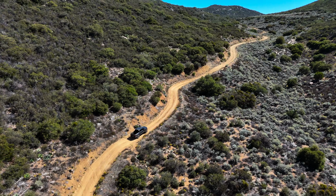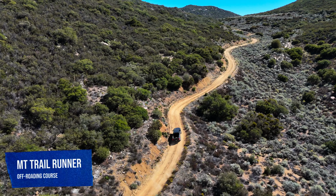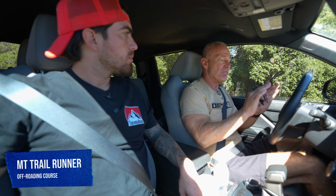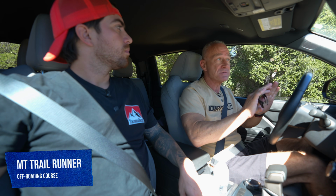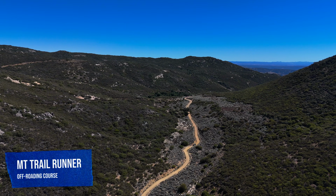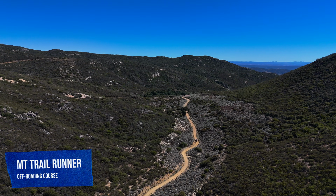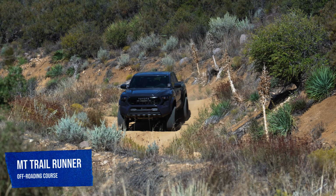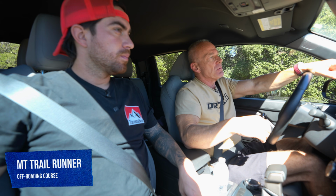All right, cool. Mark, final test. Trail runner, what are we doing? So, mentioned early on, we've got the two specs, right? We've got the trail runner kit and the pre-runner kit. On the street, the course is the same that we use to develop them. The targets are different, the DNA is different. But when it comes to off-road, we have very different trails, very different spaces and areas that we throw the vehicles at. So the image for the trail runner is that guy that's going to go camping on the weekends, maybe go to a fishing spot, maybe hunting, taking the family out, that kind of stuff.